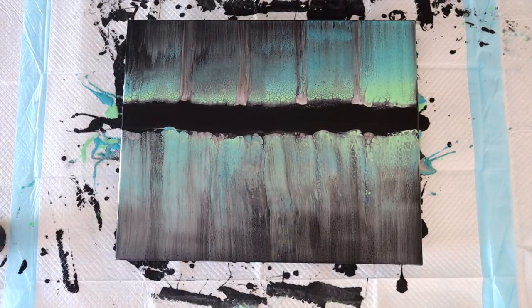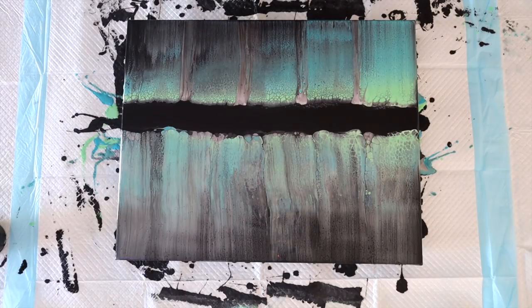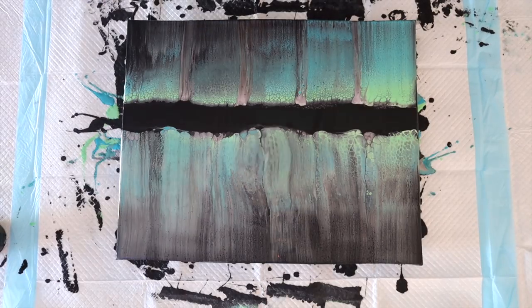But for the most part, I think I've swiped off most of the top coat, and I really like the fact that this is just really green. I like the silver and the black, so I'm not going to play with this one anymore. Added a few lines of embellishments on this one. I am done. I've torched this. Let me take you guys in for a close-up.